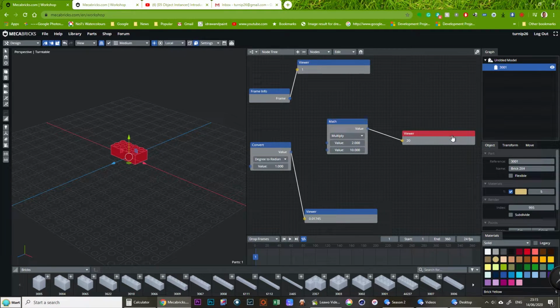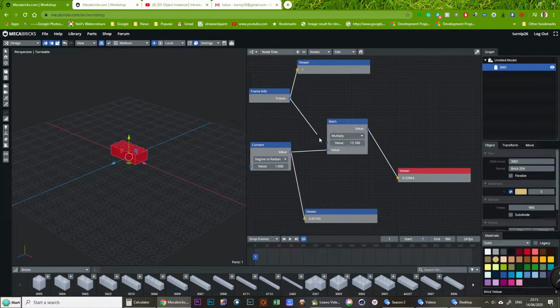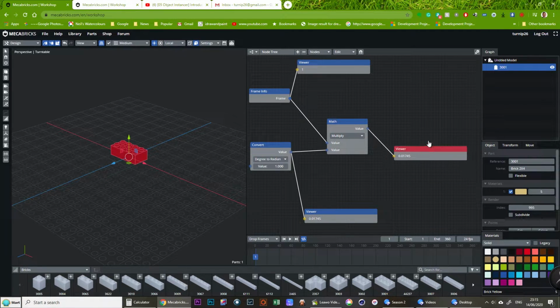Okay, so we'll leave that viewer in place, and what we'll do is we'll feed in this value here. See how that's now changed because it's taking that value from here and this value from here. So what that is basically saying is times the frame number by the radian number.